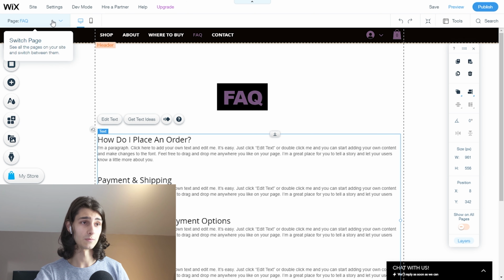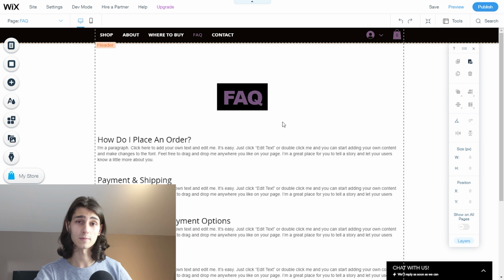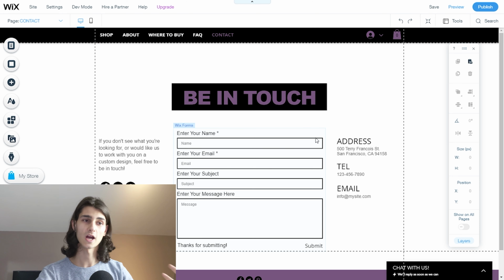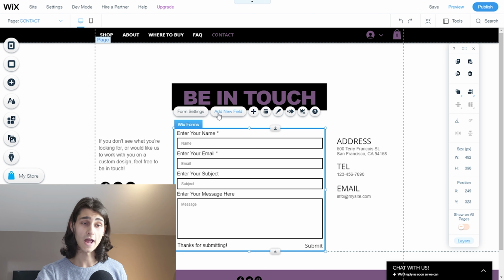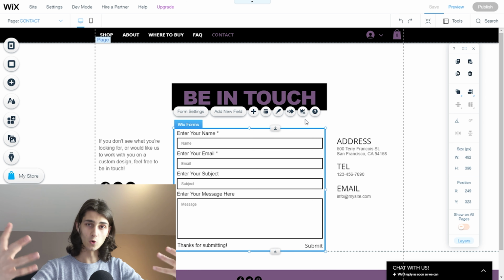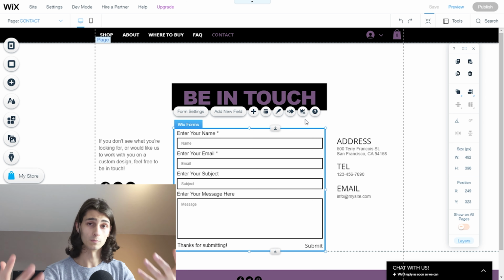So I'll go ahead and skip over this one right now and then go to the contact page, because you want to link the appropriate contact so that you're actually getting whatever the customers are sending you. And so this is a pretty straightforward Wix form. You can click on it to either add a new field up here or hit the form settings, which will give us a more detailed breakdown of what the form consists of.